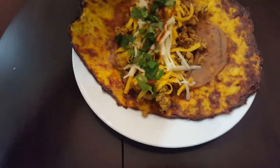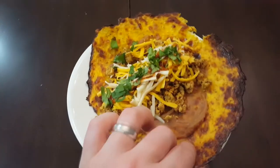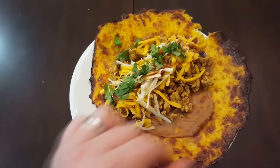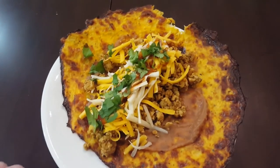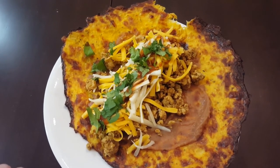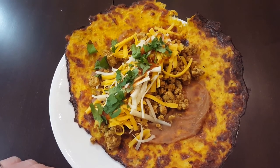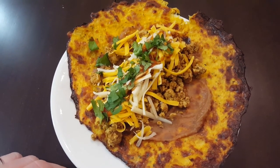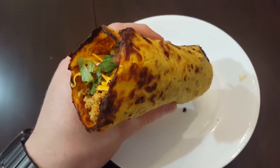There's my wrap put together. You can see just how pliable these are — just like my cauliflower ones, they turned out really, really good. The spaghetti squash is extremely neutral in flavor, even more so than the cauliflower. This is a fantastic option if cauliflower is too expensive or just not something you enjoy. There's a wrap made out of spaghetti squash — hope you guys enjoy it.